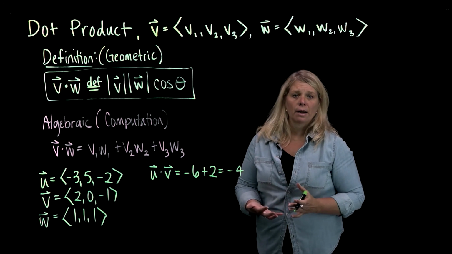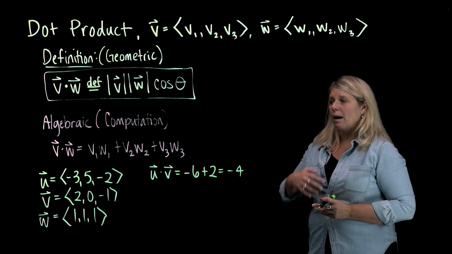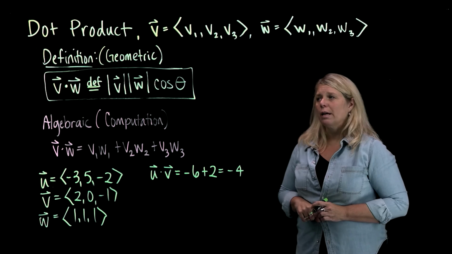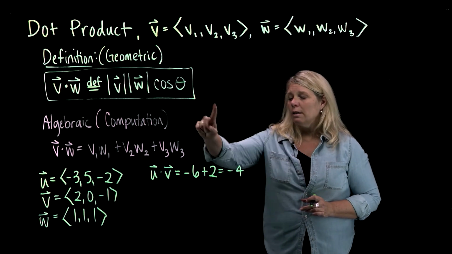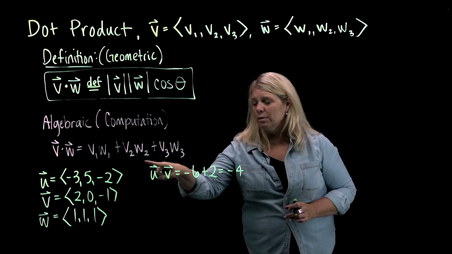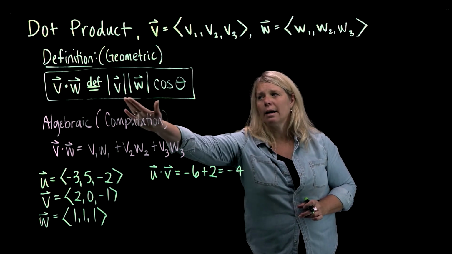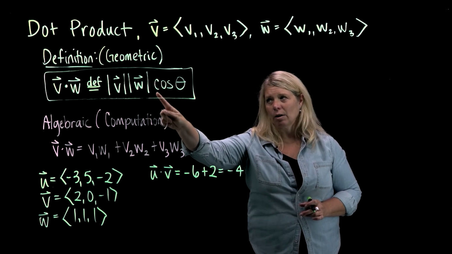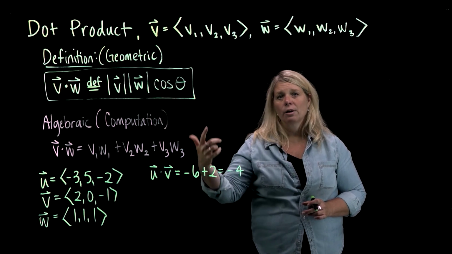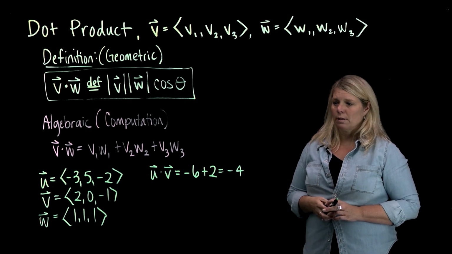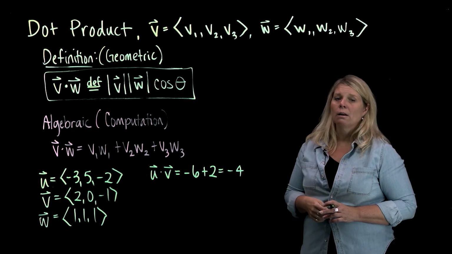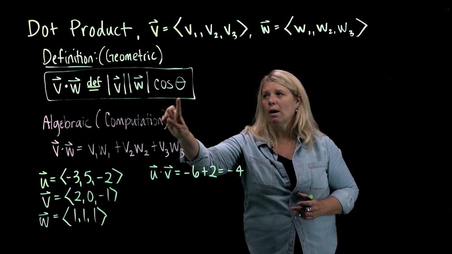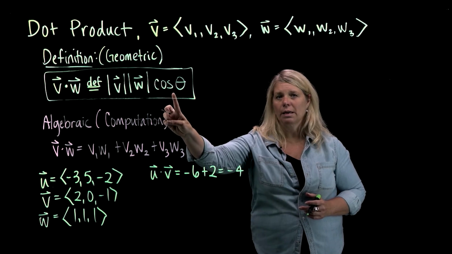Okay, so in the last video, we talked a little bit about the geometry of dot products, and that when that dot product is negative, that tells you something about the geometry of those two vectors. So this dot product is negative. I got that from using the computing formula, but when I think about that in terms of the geometric definition, that tells me that the cosine of the angle between the two vectors had to be negative, so that those vectors form an obtuse angle. U and v form an obtuse angle because I got a negative answer for the dot product. This is the only part of this geometric definition that could be negative.